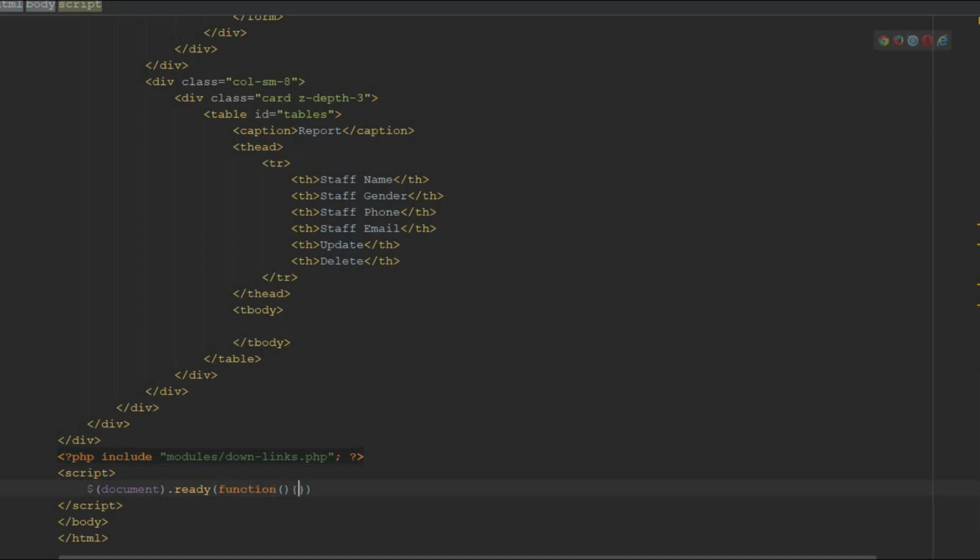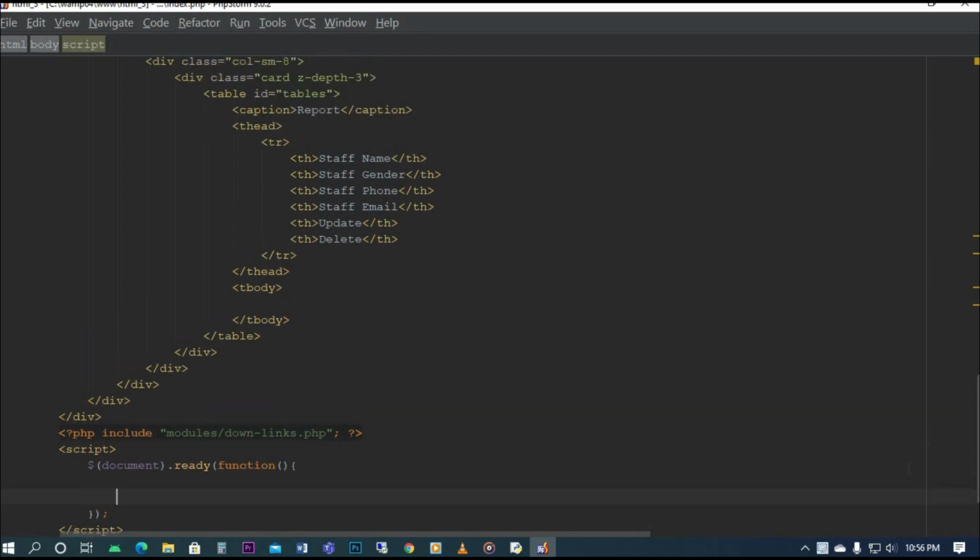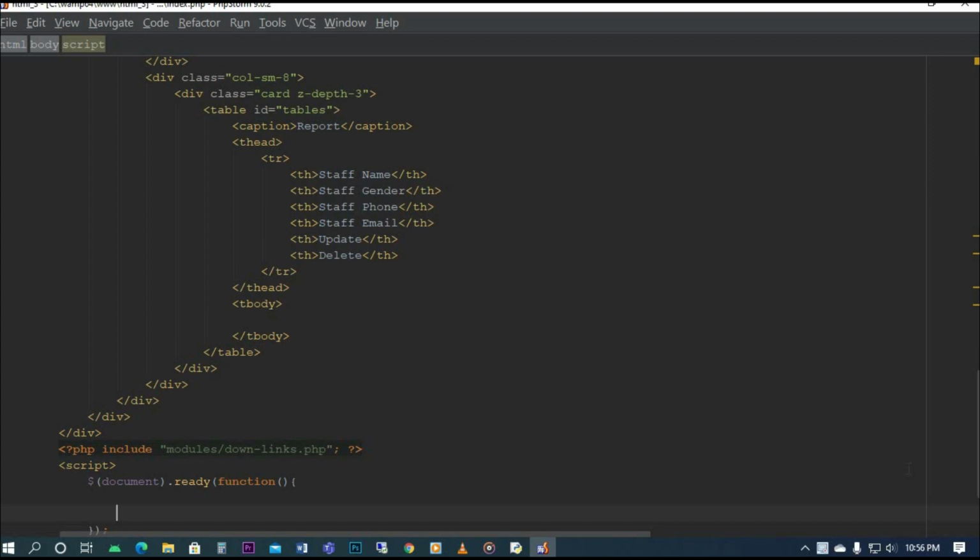All right, so let's set this one semicolon. You do as I type in. So we are saying when this document is ready, perform this function for us. Ready means when anything is active, right? So whatever you have here, if there is a call to it on runtime, it means as soon as the system runs, this document is ready. So whatever definition you've defined in there should automatically load up. Now let's try to add a material design to make the table look nicer than what we have now.